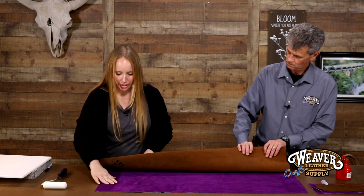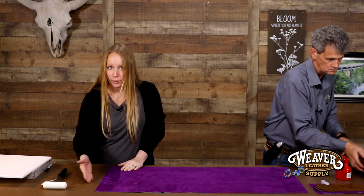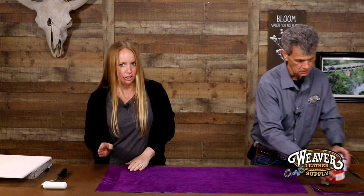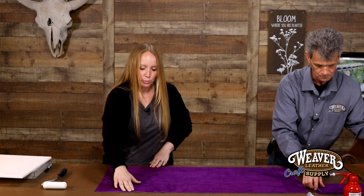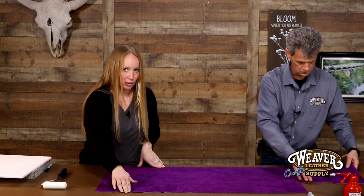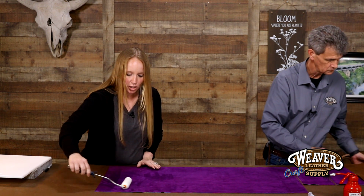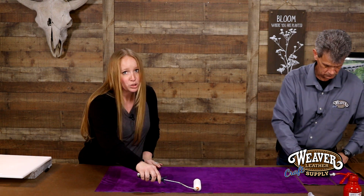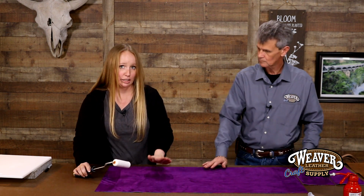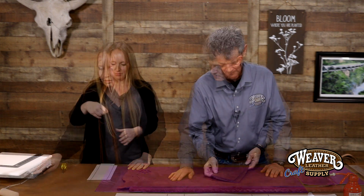With this liner, we cut it a little bit short from the raw edge. We didn't want to go all the way to the raw edge because it'd make it difficult to trim that raw edge. So we just cut it a few inches short. And remember, we extended this liner past our actual panel for our pattern. And we will apply the glue just close to the edge, not all the way to the edge. We don't have to worry about getting glue on our table or getting glue on our project. So let's go ahead and glue this.